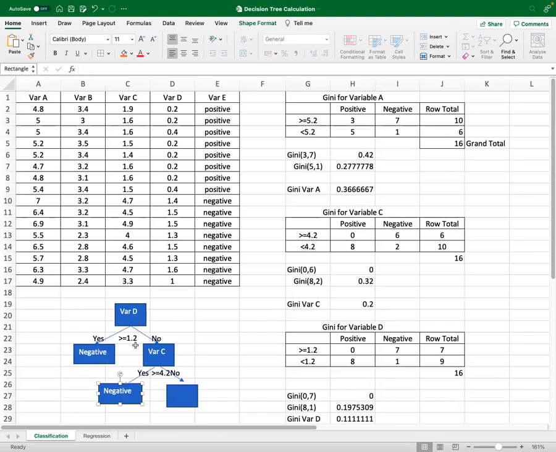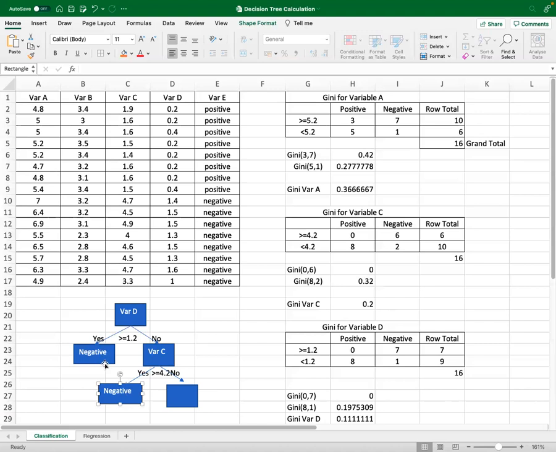Or if variable d is not greater than 1.2 and variable c is also not greater than 4.2, then a decision node is there which will go to B or A, and then it will propagate. Whereas if variable d is not greater than 4.2, and variable c is less than 4.2, the final prediction is negative.